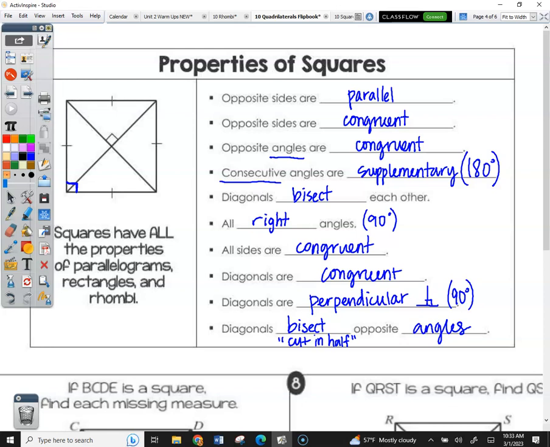Which means every picture of a square with diagonals drawn, where it's asking you about angles, you can go in and say, oh, okay, well, that's 45. That's 45. That's 45. See where I'm going with this? What's this? 45. 45.